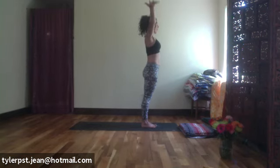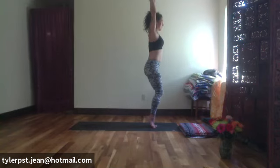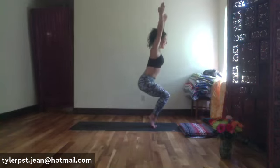Inhale, arms reach up and rise onto the balls of your feet. Exhale slowly, bend the knees, lowering the booty towards the heels, and then towards the mat. Lift your legs up, 3 breaths.